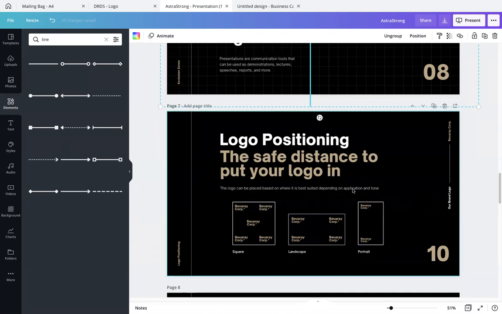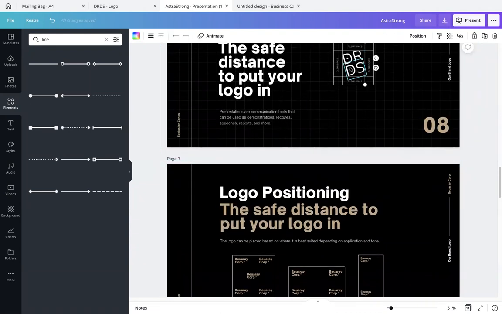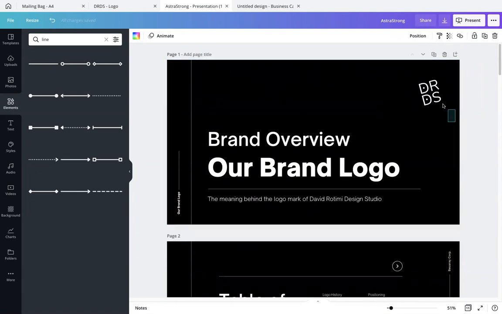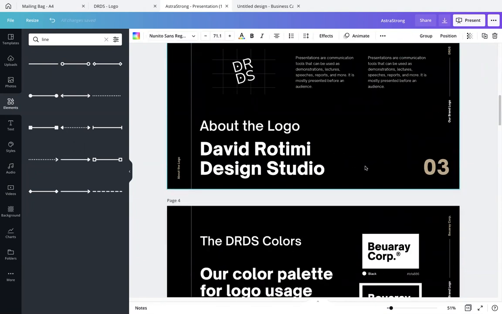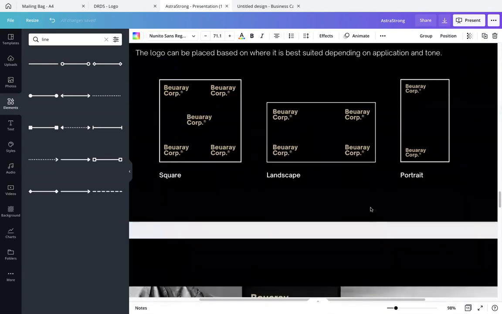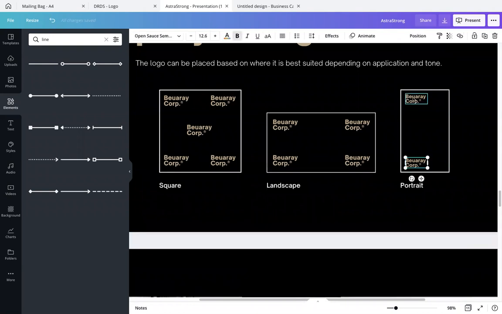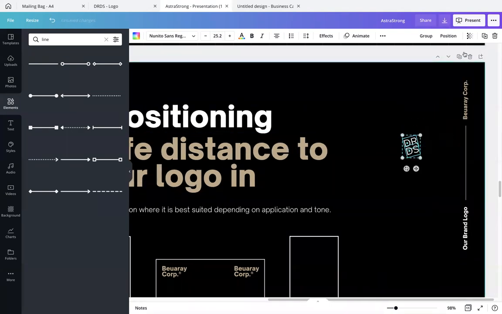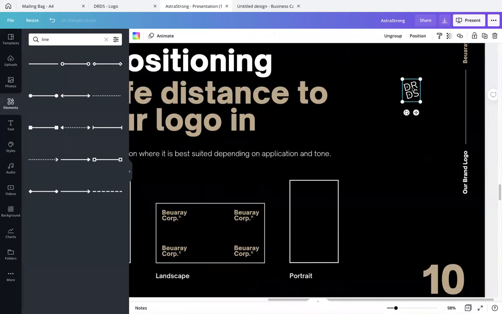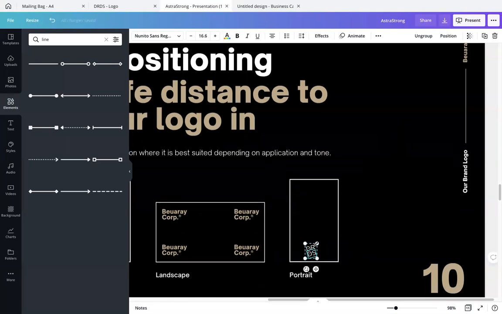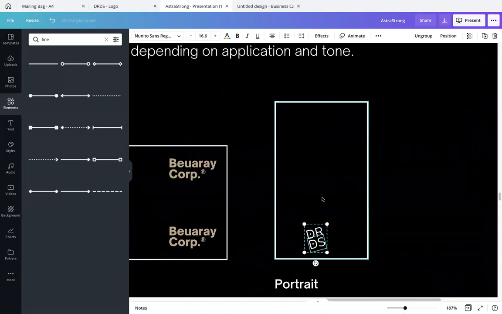For me, for portraits, what I'm going to do is I don't want my logo to be on the left or on the right if it's on portrait. I want it to be in the center. So that means anybody that's designing with my logo, in any situation where they have to use it in portrait mode, they must put my logo in the center, not right or left or anywhere like that. Okay. So what do I do?